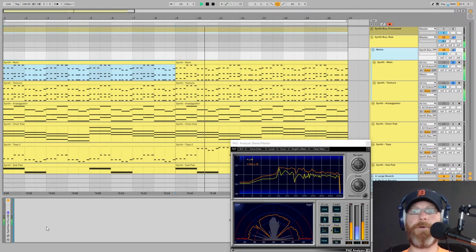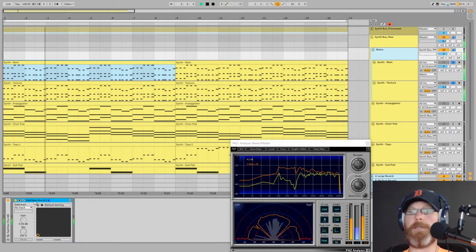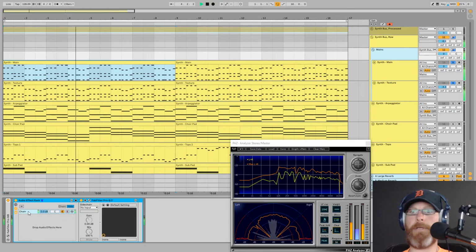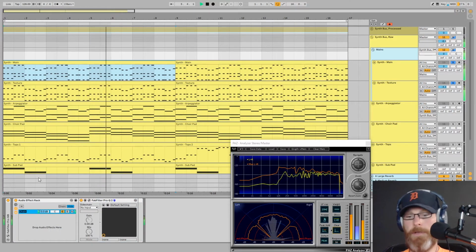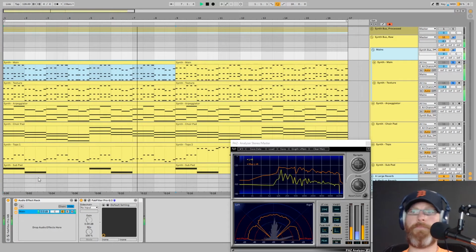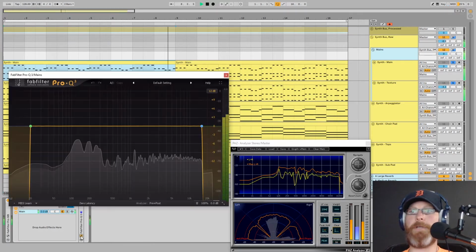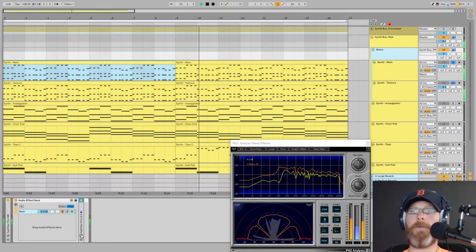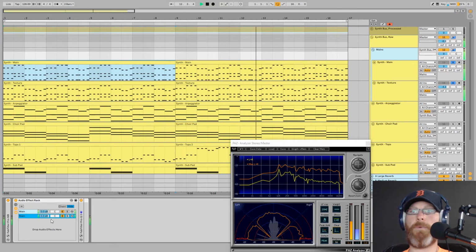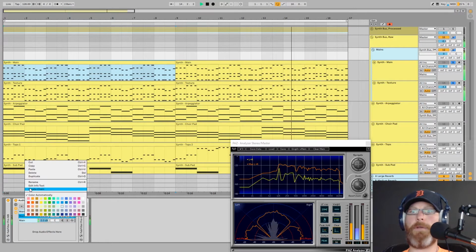So next thing I'm going to do, now that I have this multiband on here, is we're going to create our reverb and our delay chains. So first up, drop an EQ on here just to have a plugin to create the chain with. We're going to group that and that. We're going to call this one the main. I'm not going to really do anything with this EQ, at least not yet. And then I'm going to duplicate it twice. Quickly mute these. Call this one reverb.